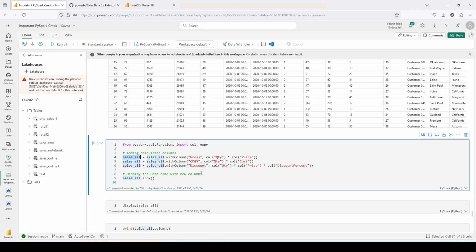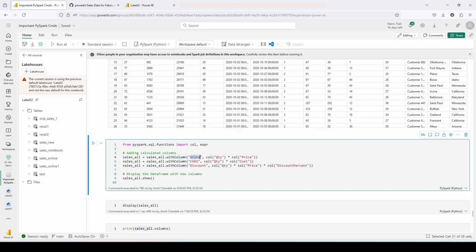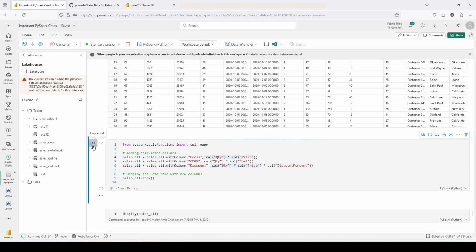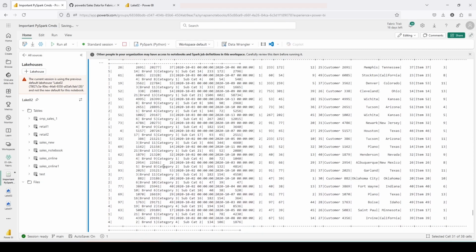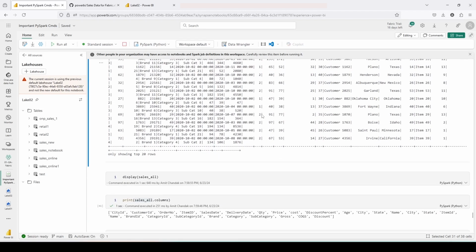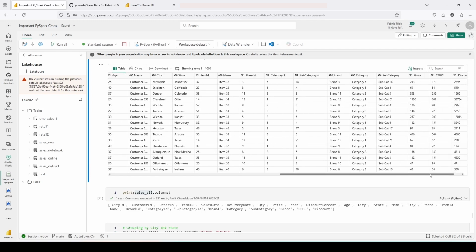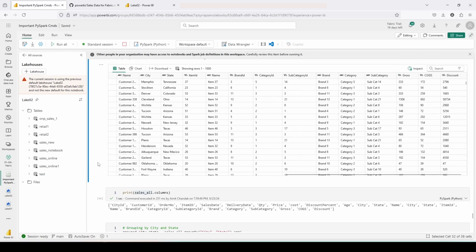So what I'm doing here is I'm modifying this sales all data frame using the withColumn. withColumn will allow us to add additional column to our existing data set with the definition. So this is the name and this is the basic formula or the expression which we are using here to add this. So 3 new columns we are adding, and after that we are showing that. Let me run this. 3 new columns are added and it has been showcased here. And as you can see at the end, we are getting gross, COGS and discount also. Let's display it. Let's scroll to the right. You can see you have gross, COGS and discount columns also available.